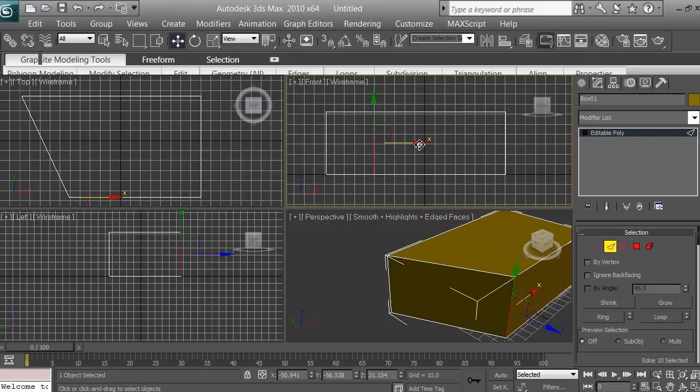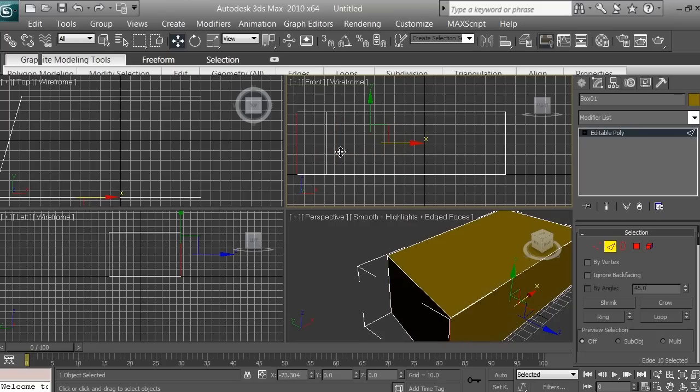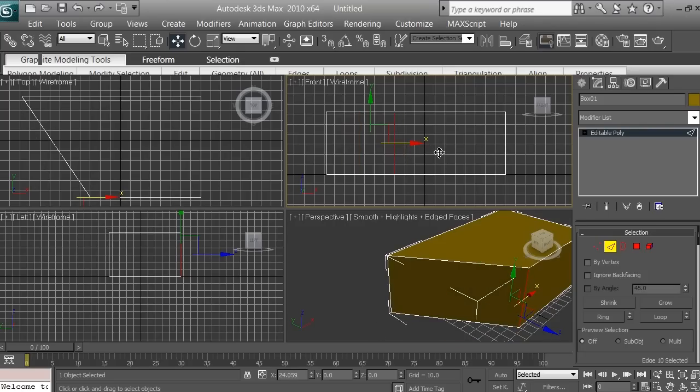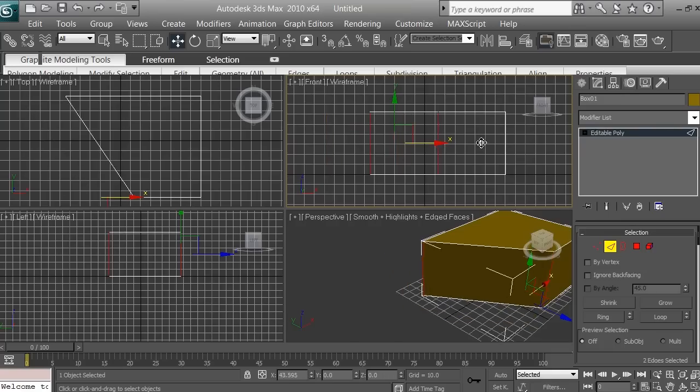You can also move the edge. Let's go to the front view, and using my Move tool, you can move the edge, and by moving the edge you're also changing the primitive in 3D space. Okay, multiple edges you can select by holding the Control button, and then select multiple edges. You can select multiple edges and then move them, again changing the shape.